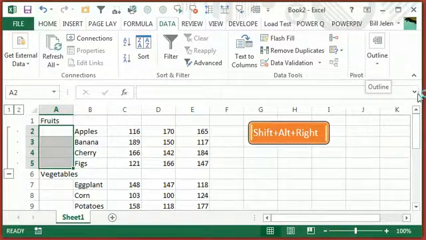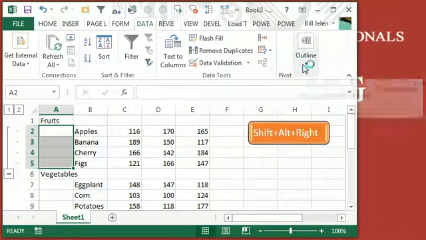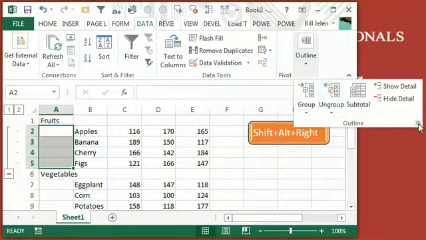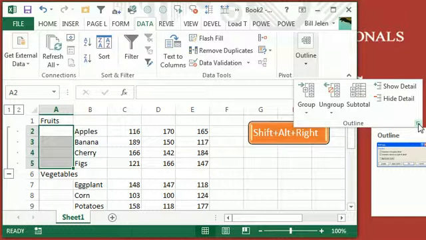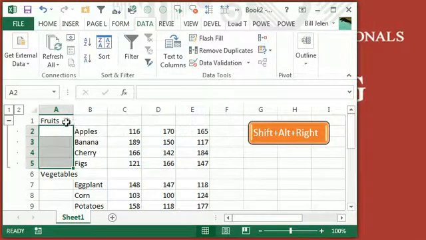And now this is going to be just outside your field of view. Let me see if I can make it smaller here. In the Outline group, you want to go to this dialog launcher. That is where we get to this really obscure setting. In that dialog launcher, we're going to say Summary Rows Below Detail. We're going to uncheck that. Click OK. And you see that now those items go to the row just above.